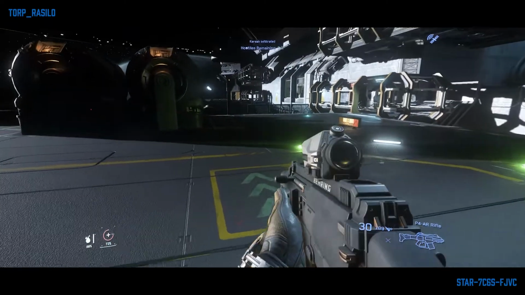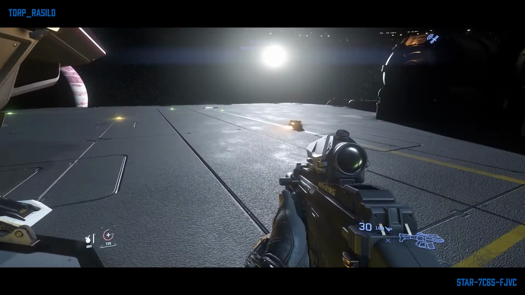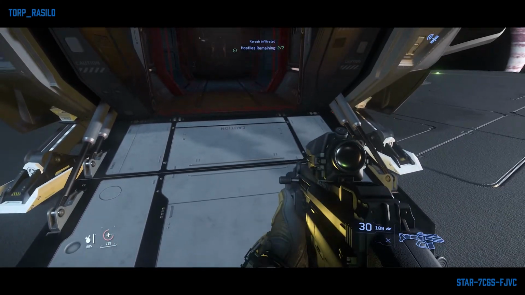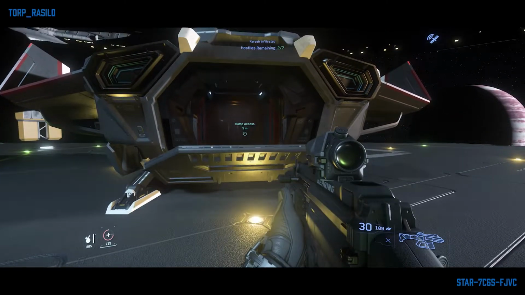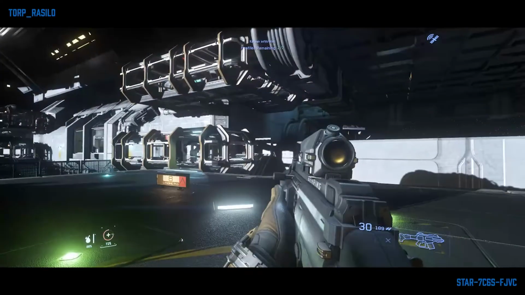Gun out before we exit the ship. I'm going to go onto double tap mode with the gun. There we go. Rather than fully auto, because I prefer to have these weapons in that mode, particularly with the silencer on.